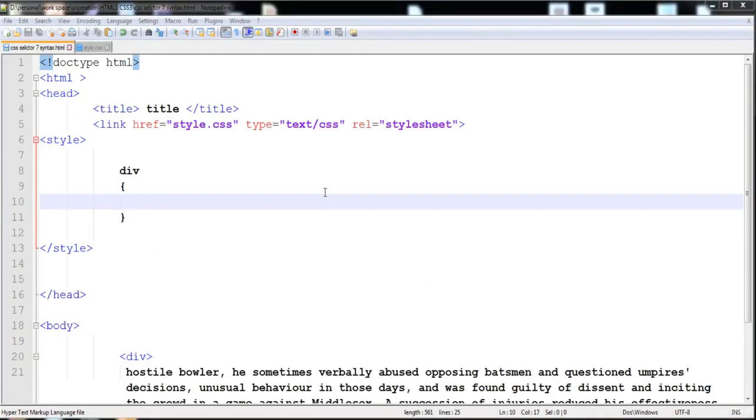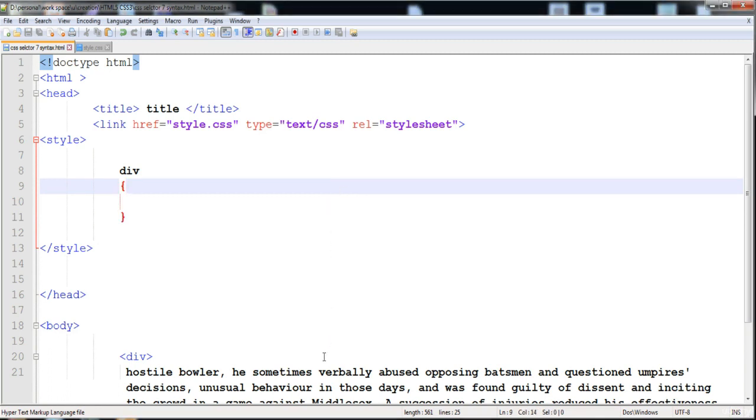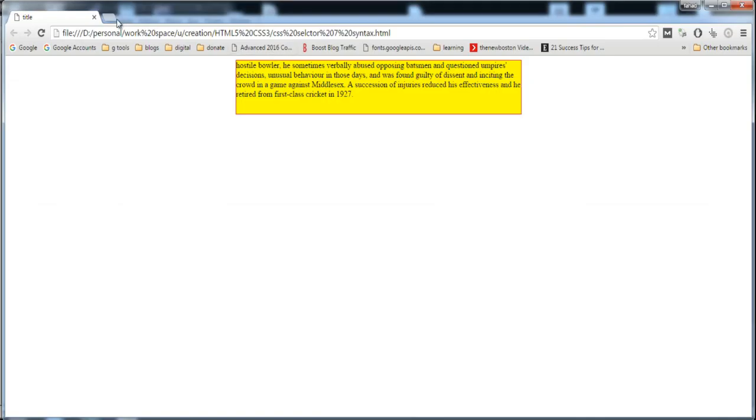Hi guys, in this lecture I'm going to teach you how to add the font directly into your file. In other words, in the previous lecture I taught you how to add the font by downloading the file, placing the file in the folder, and then adding that file. But now I'm going to teach you how to directly add the link of the font from the internet into your web page. So now I'm going to select a font from the browser.